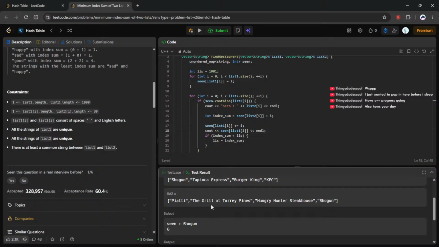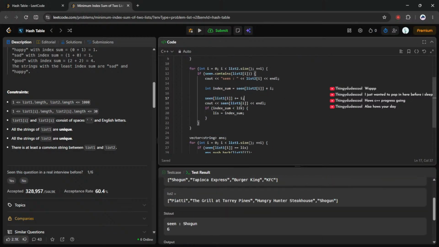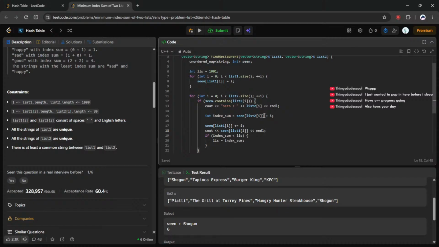So it should be 3. Oh, but I have to plus i? No, but I'm already doing the plus i right here.